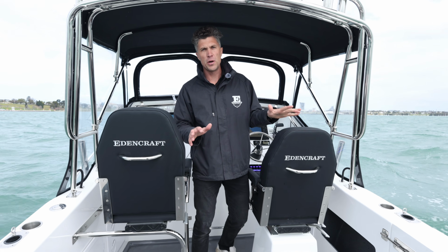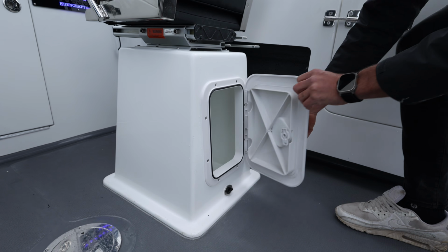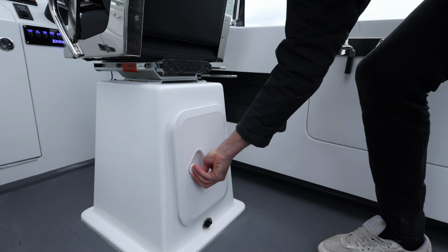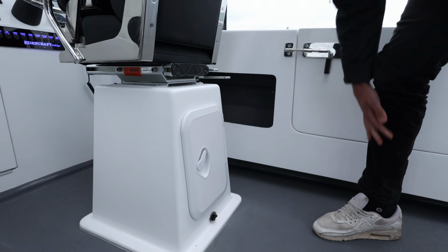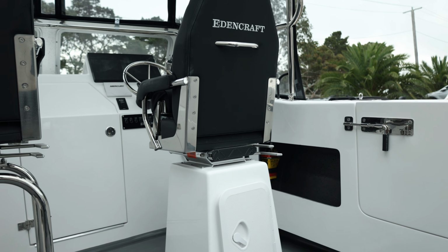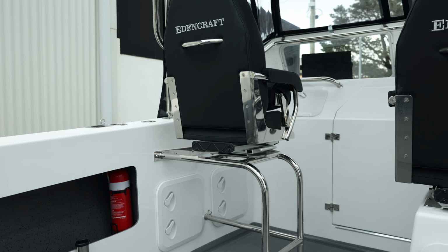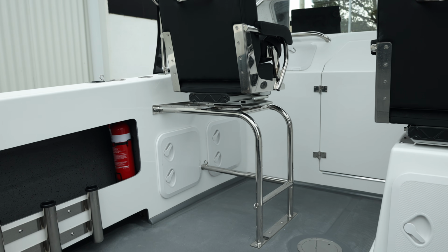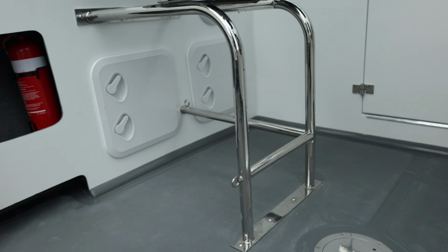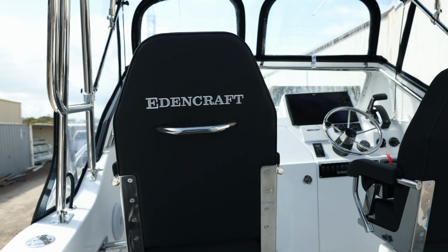You can never have enough storage on the boat. With that in mind, Brad's opted for a seat box on the driver's side. It's just another option to keep some clothes, tackle, whatever you need. You can put your safety gear in there, keep it nice and dry and easy to access. Both seats are on a swivel and slide so you can spin those around. And then on the passenger side, we've got it on our esky frame. So it's just bolted to the gunnel here, straight to the floor. You can fit your esky in there. And we've got a nice strap so you can tie it in so it doesn't slide anywhere when you're off and running offshore.